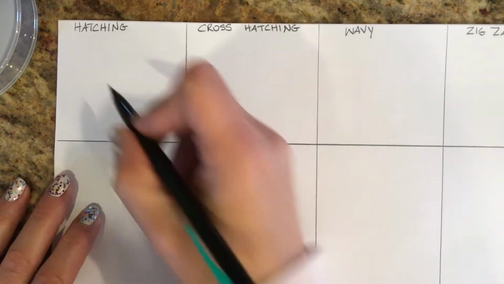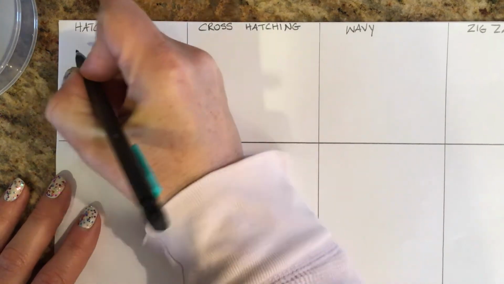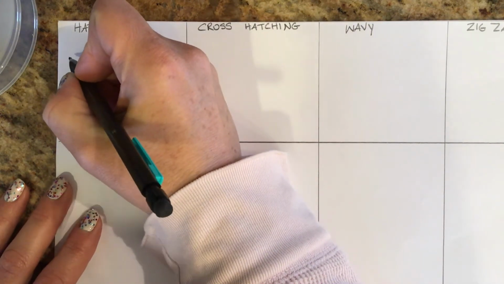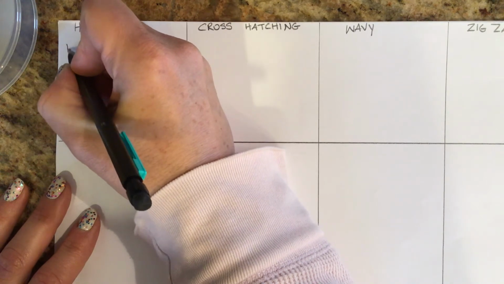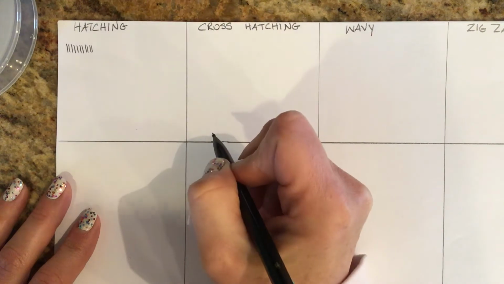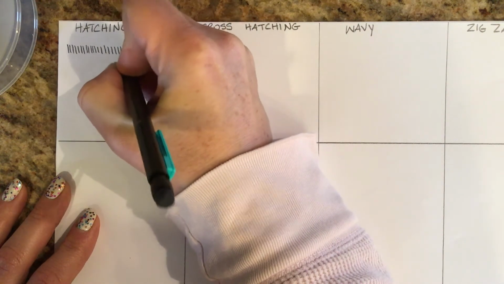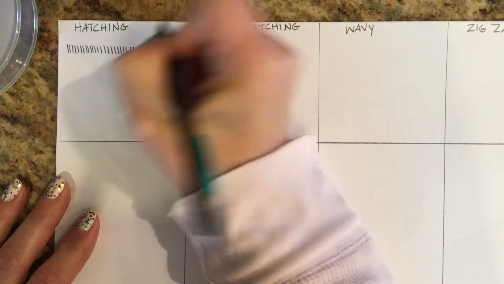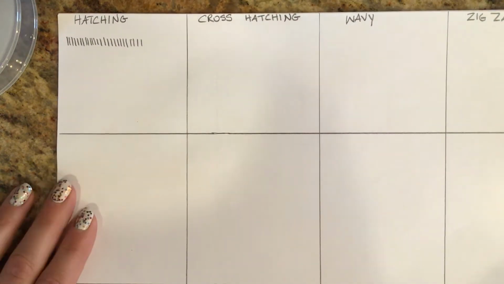We're going to start off with hatching. Hatching lines, remember, are lines that go in the same direction and they do not cross each other yet. So I'm going to start off with vertical lines, and I'm going to make those vertical lines come across like so. They can have different lengths, but I'm going to keep it the same. And you're just going to draw some vertical hatching lines. That's one way to create a type of texture.